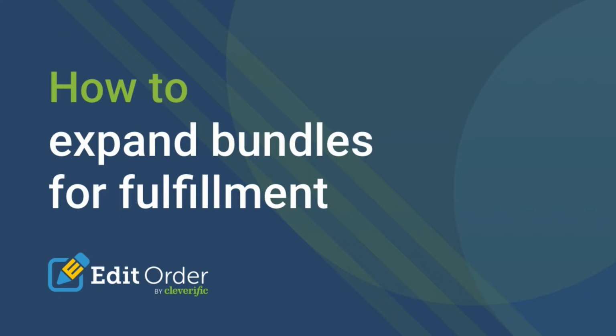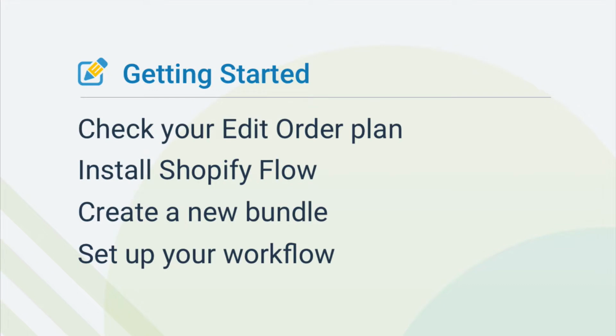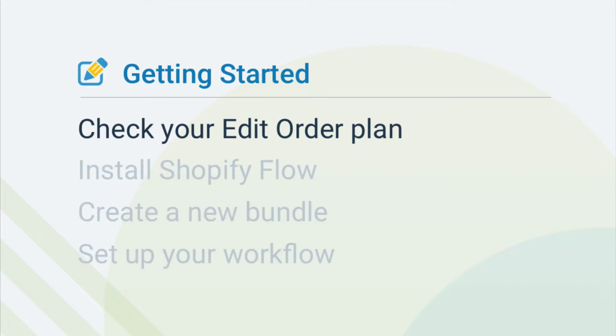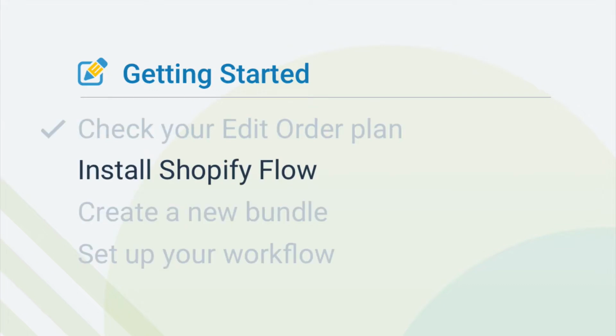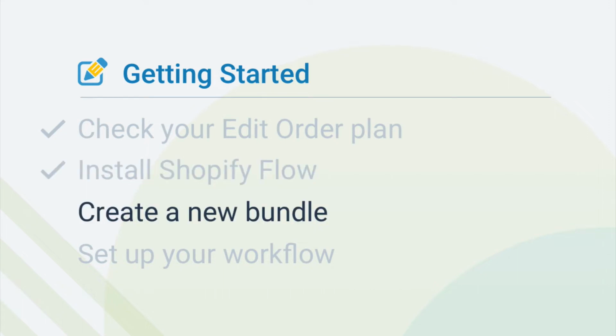This video will show you how to expand bundles automatically, replacing the headache of a traditional pick list. Before you get started, check if you're using an edit order plan that supports automation. Then, make sure you've installed Shopify Flow. Once you're set up, let's move on to the steps.